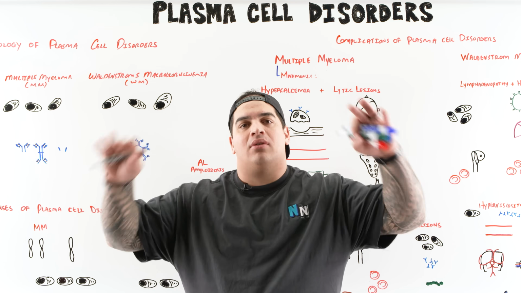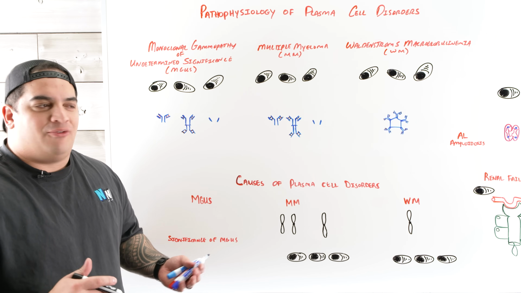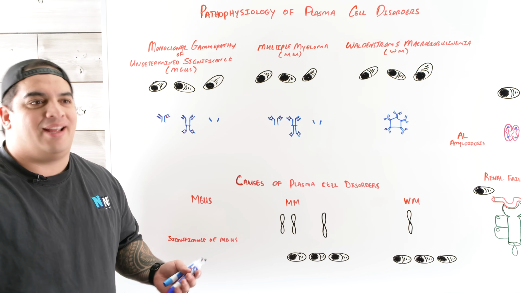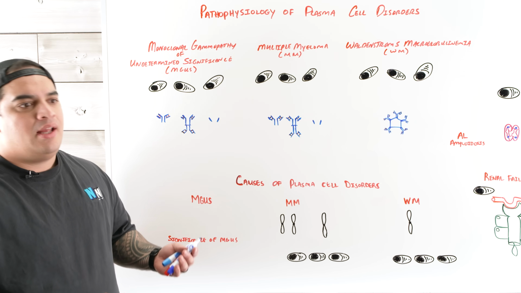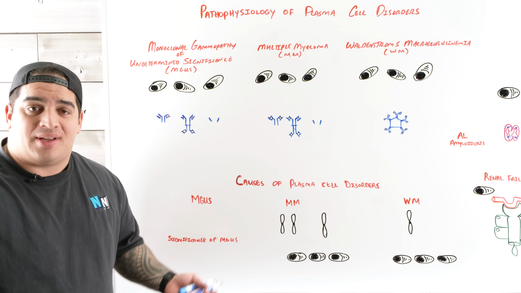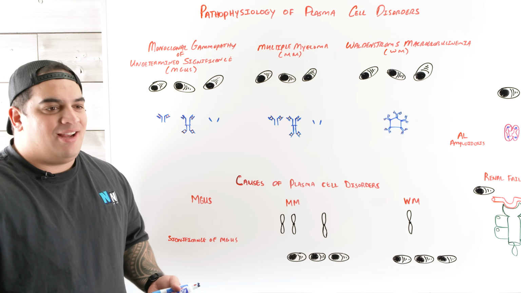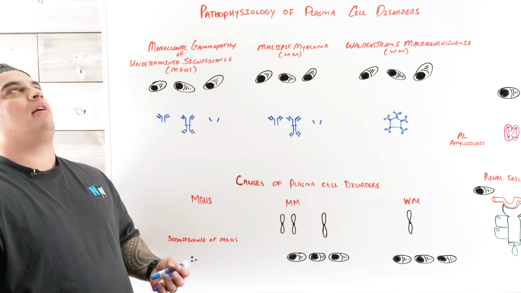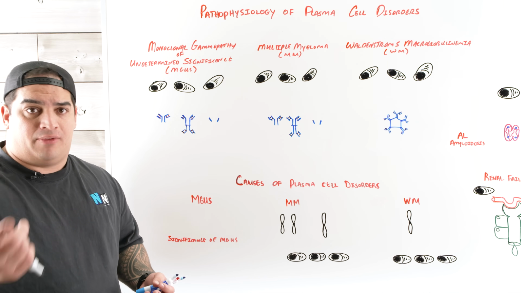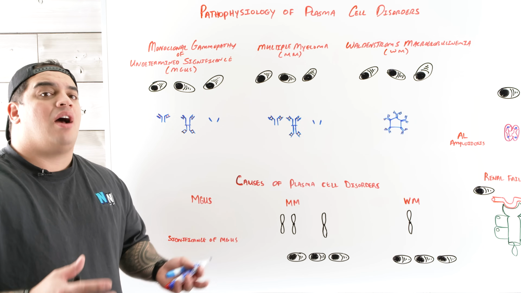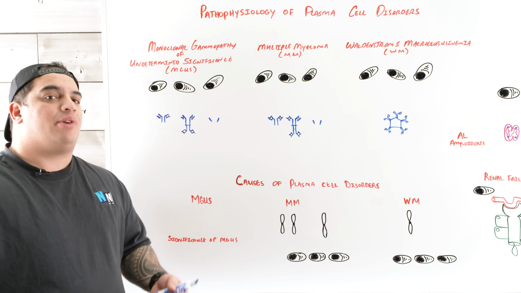All right, without further ado, let's dig into plasma cell disorders. Plasma cell disorders are sometimes viewed as kind of complicated, but I'm telling you, the pathophysiology and the causes behind this are probably one of the easier topics to understand in heme. Which is crazy, because when you think about heme, you think about anemias and it's like, oh my gosh, those are challenging. You think about platelet disorders, that's enough to jump off a bridge. So there are a lot of complicated topics in heme. But when it comes to plasma cell disorders, thankfully, these are pretty straightforward.